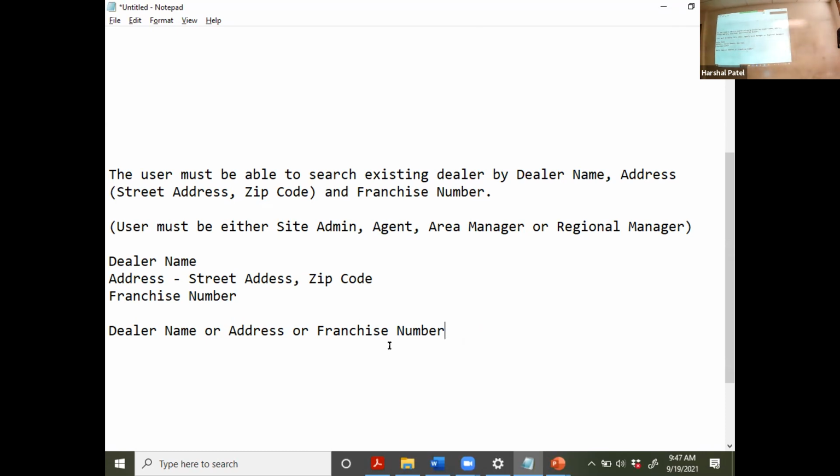Then you find all those who match at least one of the criteria. Because I don't know whether it falls under address or zip code or whatever, we can return results for dealer name, address, all the normal ones.